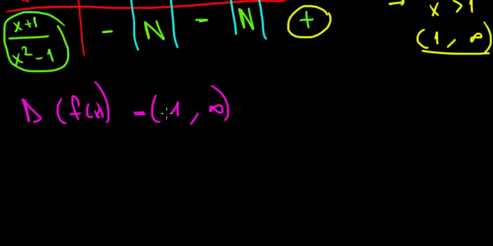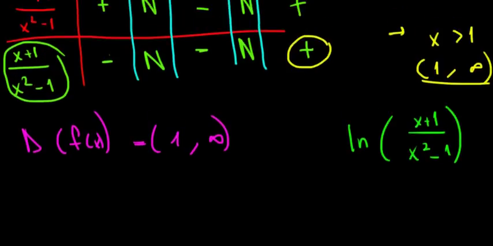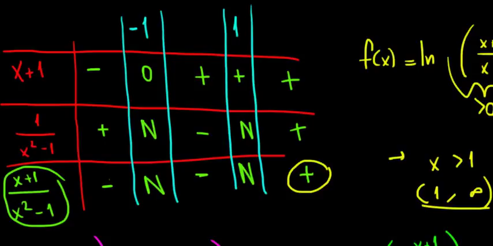Okay, that's our domain. What is going to be our range? So basically, if we take our function itself, ln of (x plus 1) divided by (x squared minus 1), what is going to be our results? Well, our values start from 1 point something. Look, the bracket is round. 1 is not included, because if we include 1, look in the table, we get an undefined result, and we don't want that. So the value next to 1 is possible, and that will be a number slightly bigger than 1.